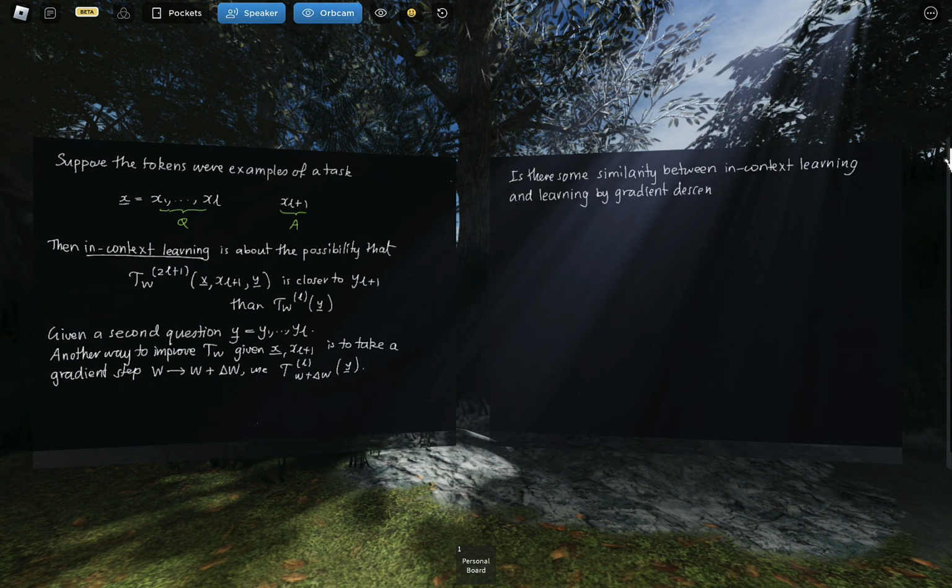Now, of course, maybe providing the prompt just doesn't help you at all. It could be completely irrelevant to the task of predicting the next token on Y, for instance. It may even degrade the performance, right? So it's not like in general you expect any particular relationship between these two things, right? But if these two sequences are drawn from the same distribution, for example, then you might ask this question.